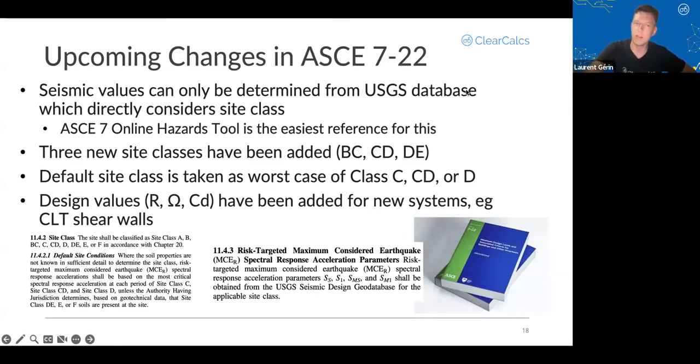A lot of you, I'm going to guess, are familiar with the ASCE 7 online hazards tool. Basically, you're going to include your site class in there as well now. In the past, there were different factors for different site classes. The USGS basically takes care of all of that for you, and it's just going to spit out the answers that you need automatically. So there's no more going through the maps and looking at that. I believe there is a way you can still look through the map, but generally you should just be using that website from now on.